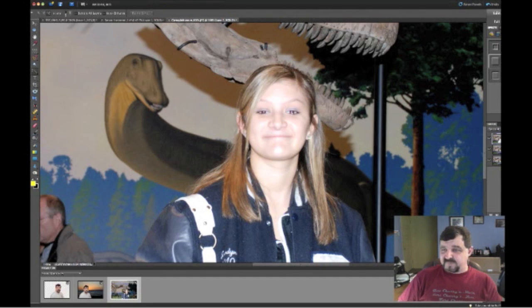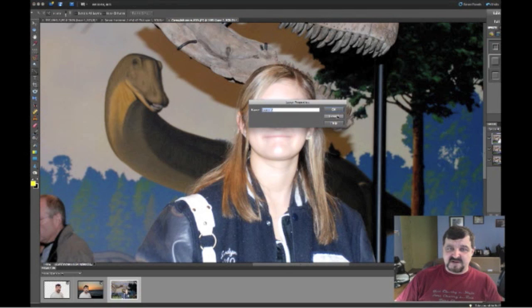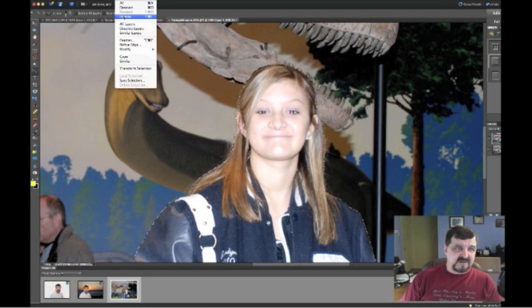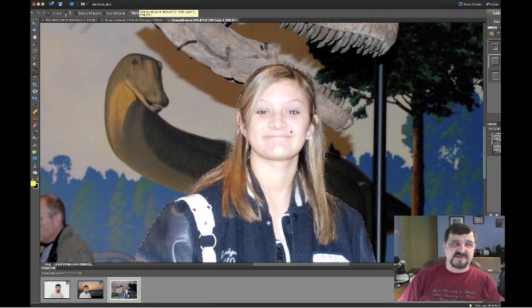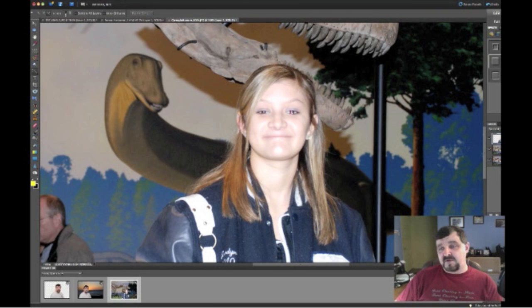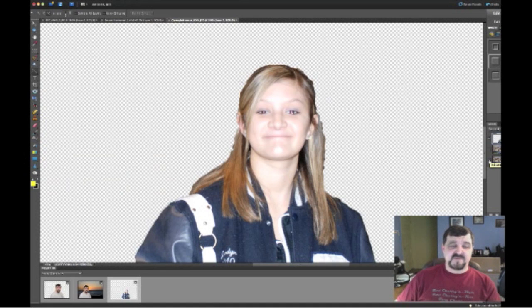So let's do this. It's easier to undo this. Let's go up to select inverse. So once you have her selected and ready to go, now you can go to Layer, New Layer via Copy. And all you're going to have, just like the green screen when we get rid of stuff, is your subject, your foreground person. That's just how it works. It's very easy to extract somebody out of the background. Just always remember you've got layers going on here. You can rename this just like that, person.